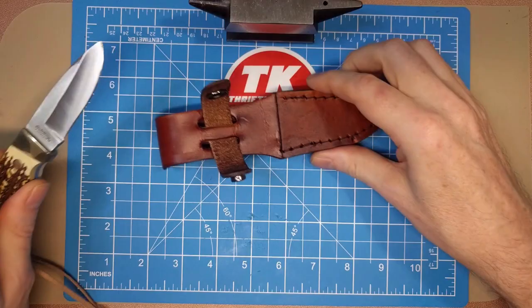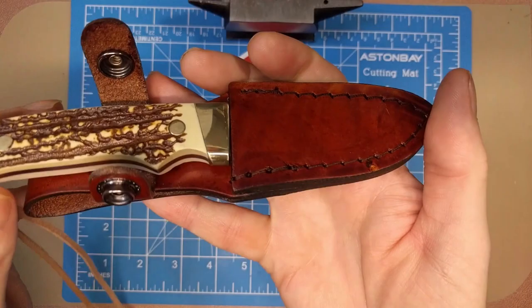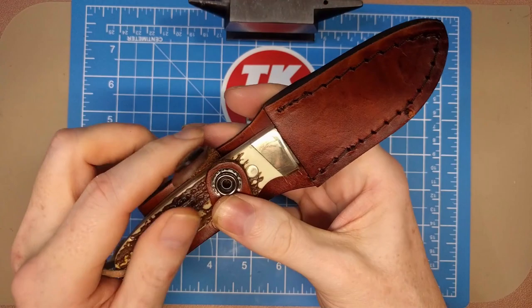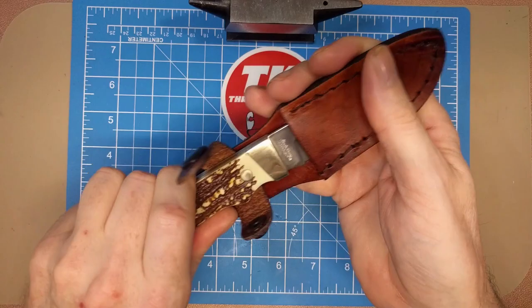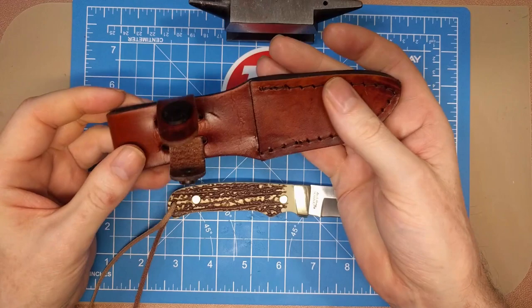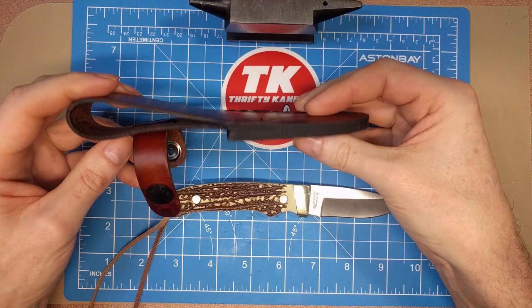Now, again, the sheath holds it all the way up to the bolster here and does a good, nice, tight fit, and the snap does a good job of holding it in place. There's no pulling it out when that's closed up. Pretty decent little sheath. Got some welting on the sides here. Not going to be made of top grain leather or anything like that, but just for the utility and protection, it definitely serves its purpose.